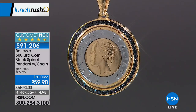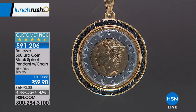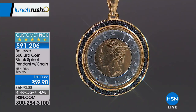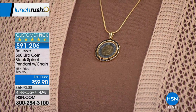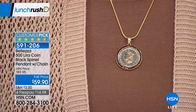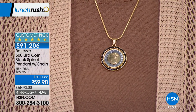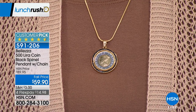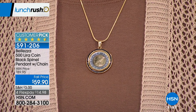So I always tell you, when you are collecting something, when you are investing in something, you want to invest in something that can't be made anymore, that cannot be copied. It's collectible. Don't buy things that can be made again. That doesn't make any sense. Collect things that are limited editions. So this one was minted one time, 1998. Will never be done again. It's a lot of importance to the coin.